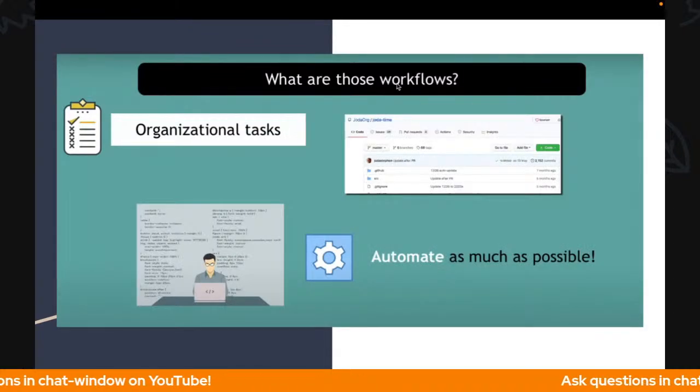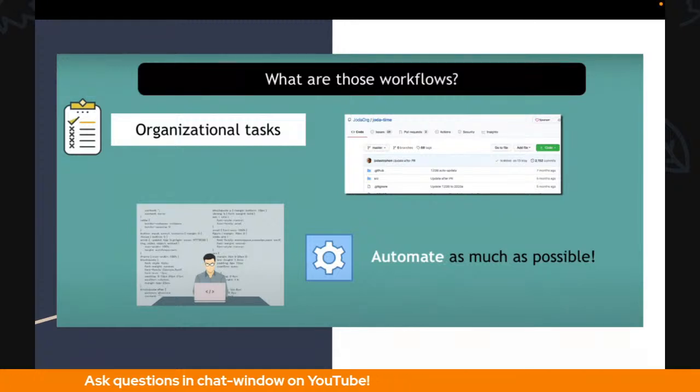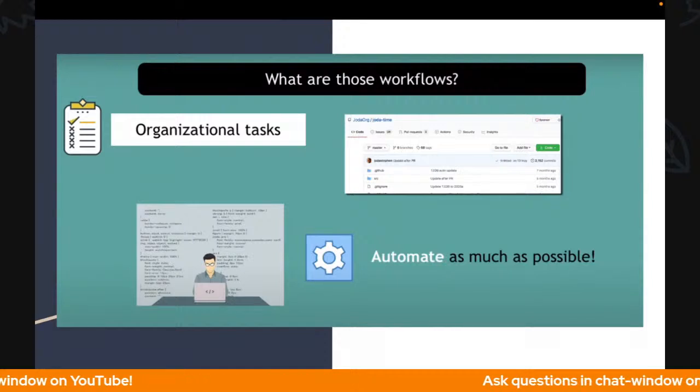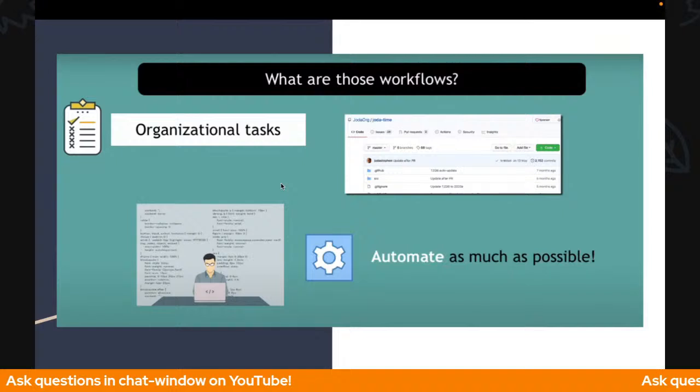So, what are those workflows? Basically, we are doing a lot of things as a developer. We have to build the code. We have to make the view, the API call, the server things. If there is external hardware, we need to connect it with this. Then there is another overhead, that we have to deliver the build. So all of these need to be automated.